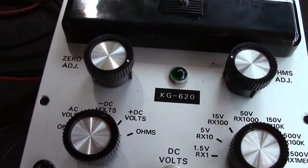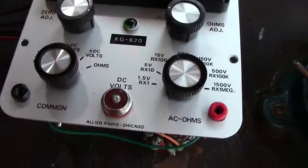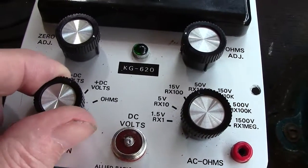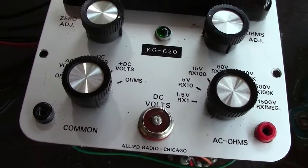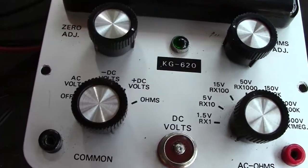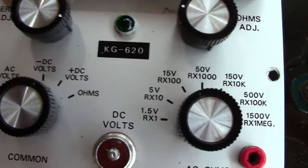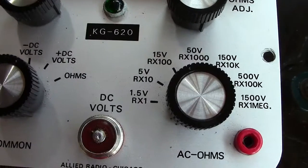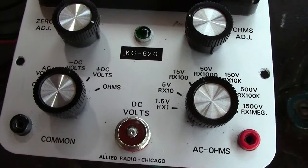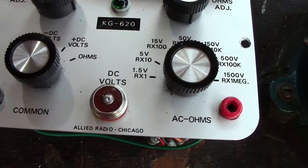The heater of the valve and the light comes on from turning this knob to on. Where it's on, the first position is AC volts. Then you've got negative DC, positive DC and ohms. Well, the negative and positive simply refers to the polarity.